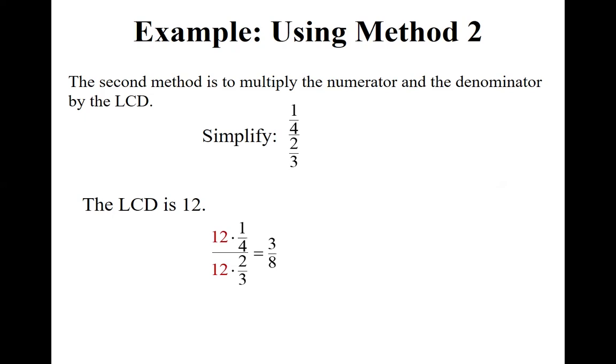Personally, I feel if the LCD method is a little bit confusing, just take advantage of that top divided by bottom. Simplify the top so that it's a single fraction, simplify the bottom so it's a single fraction, and then divide. Method 1 is very straightforward. Method 2 takes advantage of canceling techniques, but both are perfectly fine.